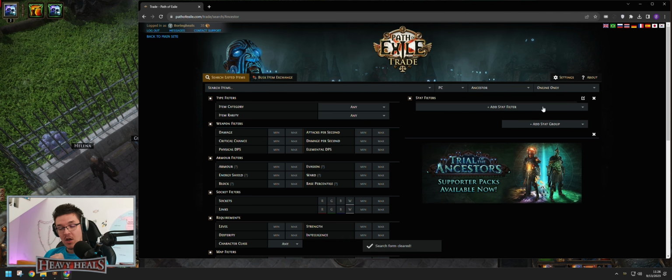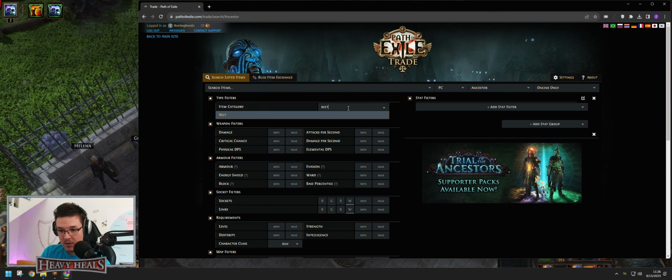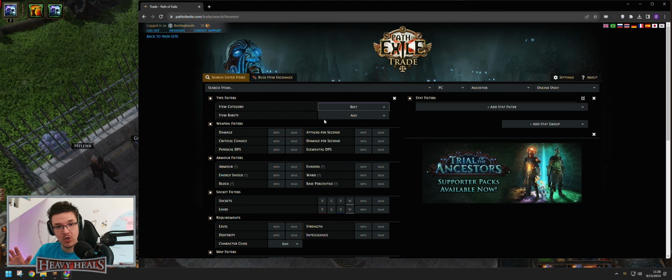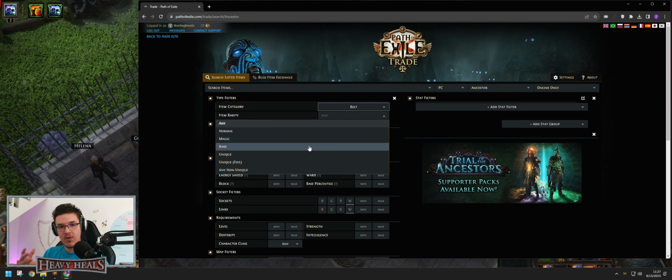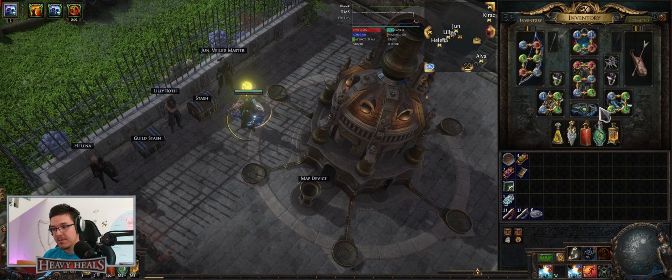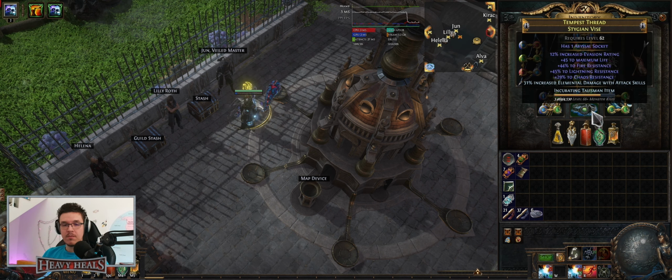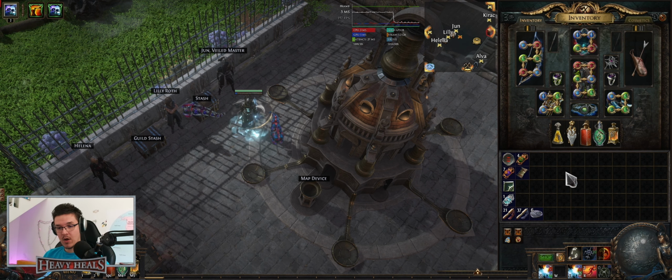Show filters. On the left side, it will tell you item category. In item category, you want to type in belt if you are searching for a belt. If you're searching for a chest piece, that's body armor, helmet, and so on. For item rarity, you would want to click on a rare. If you're looking for a rare item, that's these yellow items basically, which are items that have applied an alchemy orb to them and so on.